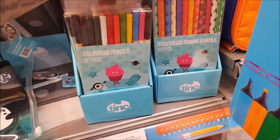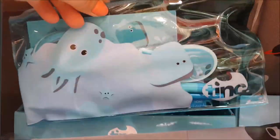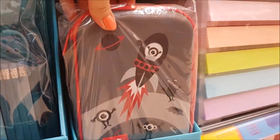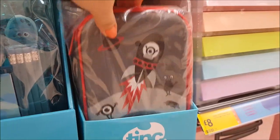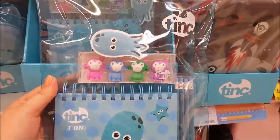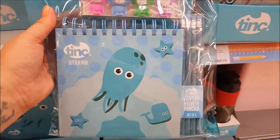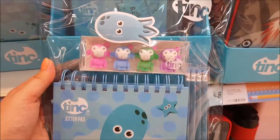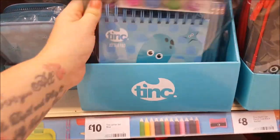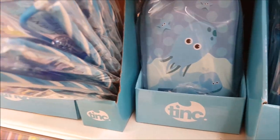There's a grey pencil case with a rocket on it and a little alien inside, with scented colouring pencils for four pounds. The equivalent to the pink one is eight pounds. Down at the bottom there's a rocket/alien in a rocket hard pencil case for eight pounds, and a huge set for ten pounds — you get the bag, a ruler, a jotter pad, pencils, and monkey erasers.